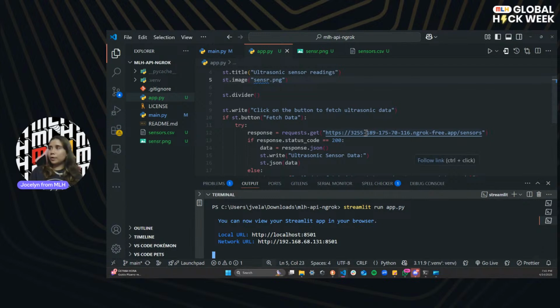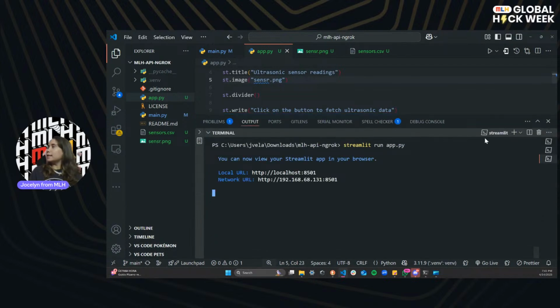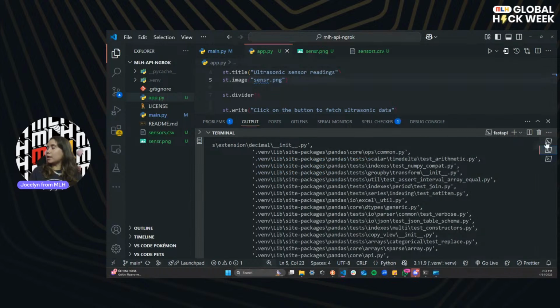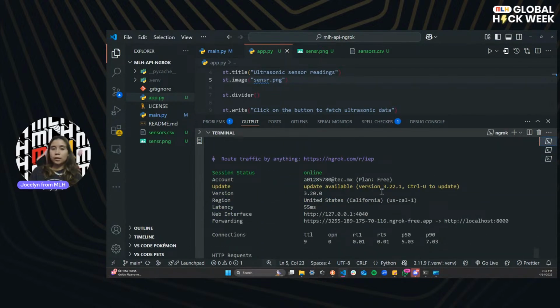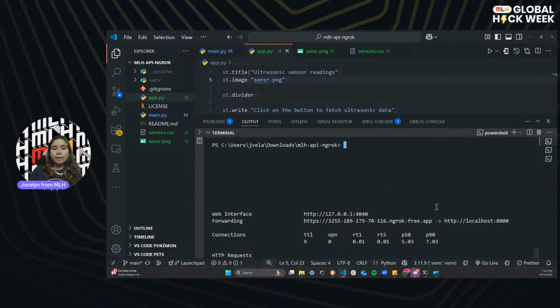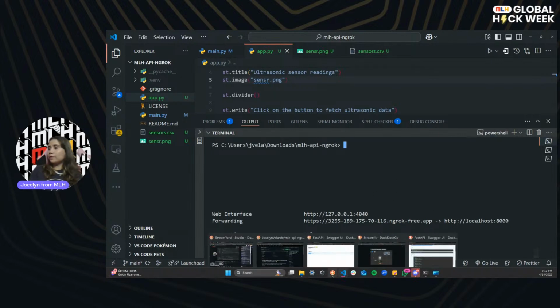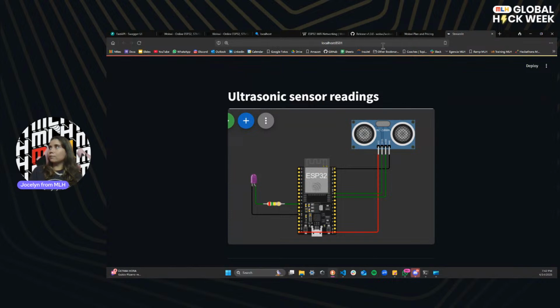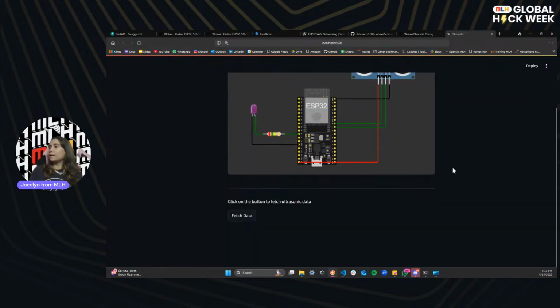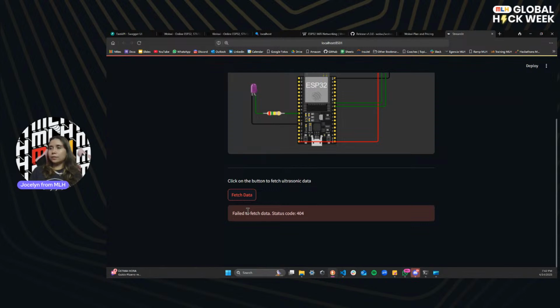So just to show you the importance of having a hosted API, let's imagine if, for example, I shut down the server where the ngrok is running. So this one. Let's imagine that I shut this down and it's not running. So now if I go to my dashboard and I refresh this, I won't be able to fetch the data because it says that the API is not running. So in this code, we are basically testing three different things. We are reading from a local database, we are creating our local API, and then we're exposing that local API to a public API that we can actually access through the internet.